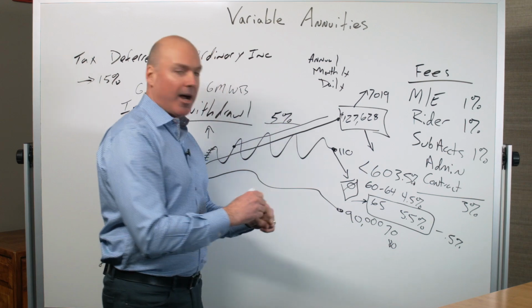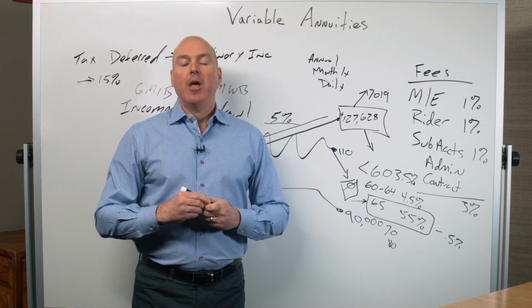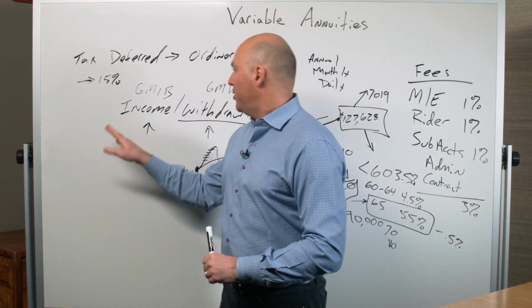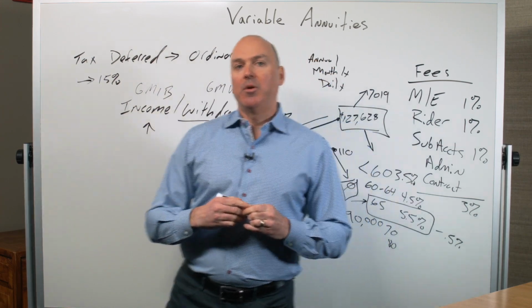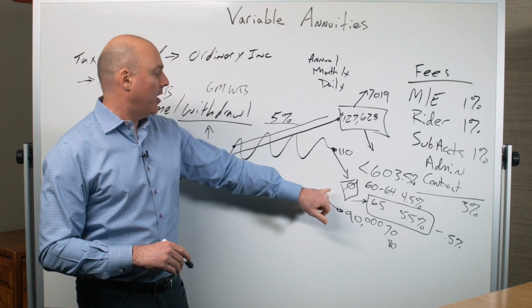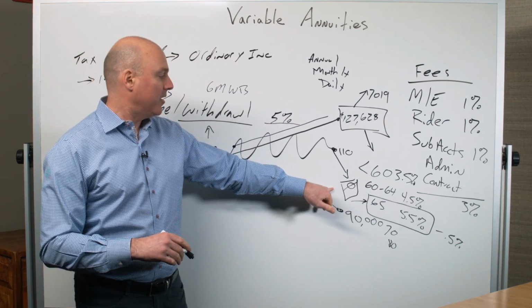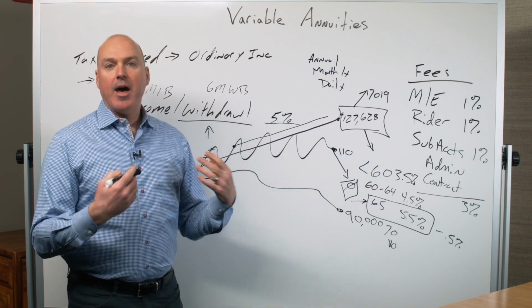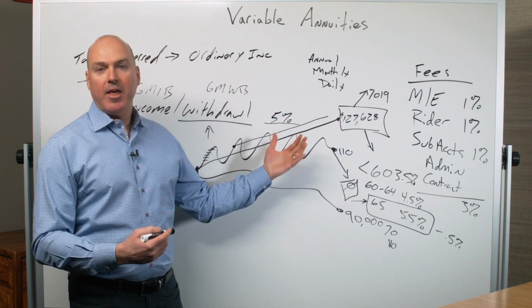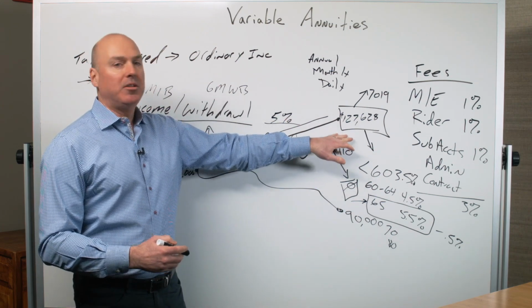What happens when that contract reaches zero with the GMIB is then you would be forced to annuitize that contract. And so what that means is that essentially you've taken enough withdrawals out of the policy and there's no money left in that, but they're going to go back up here to that benefit base, wherever that was locked in at, and now they're going to annuitize that.